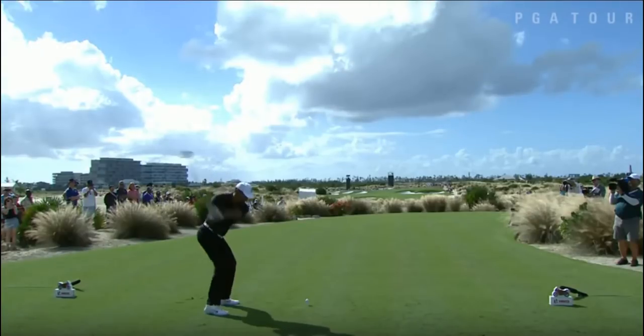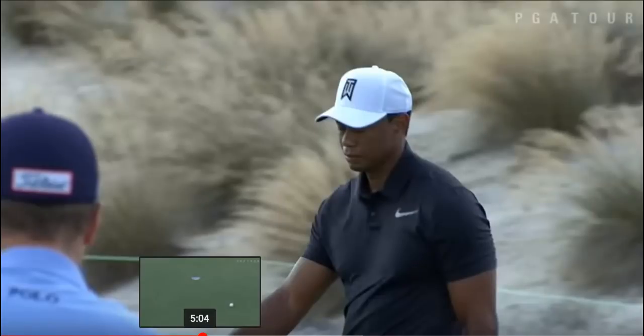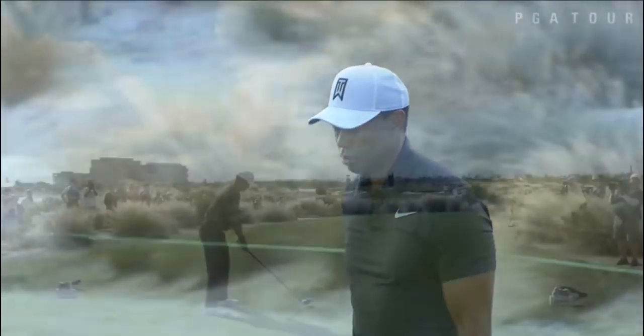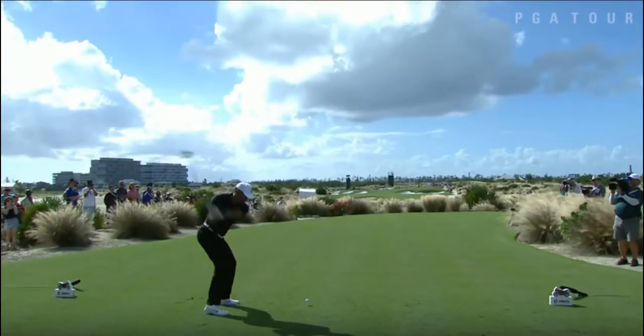Let me slow the video down so you can see the aggressiveness of this pull down and how he generates power — a classic Tiger Woods way. The swing is taken back and here comes the pull down, his hands shooting towards the ball at an almost 90 degree angle. That's power and accuracy, and it takes work. Don't think you're going to get it overnight, but if you're able to get it you're going to see massive results — massive yardage gain.